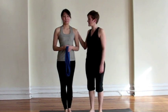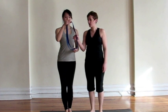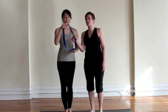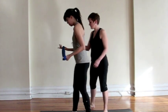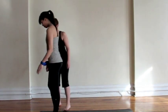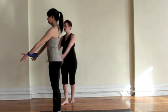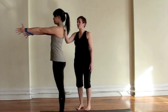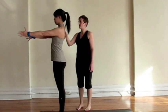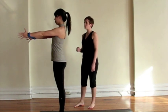Now we're going to demonstrate a standing sequence that Bernice is going to help me with. This one we're using the alpha loop, which is a little bit wider and allows us a little bit more versatility. So we're going to have Bernice start facing the front edge of the mat in Tadasana. With an inhalation, she's just going to raise her arms up to shoulder height, and then just allow the shoulders to draw into the sockets, having a little bit of resistance by using the loop.